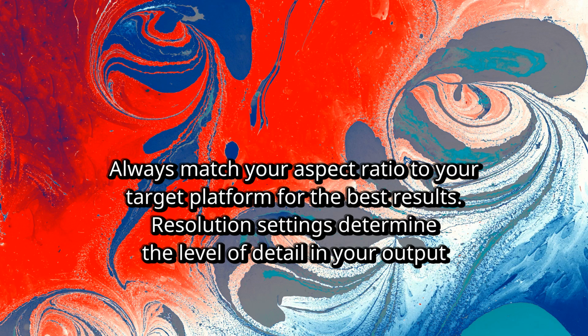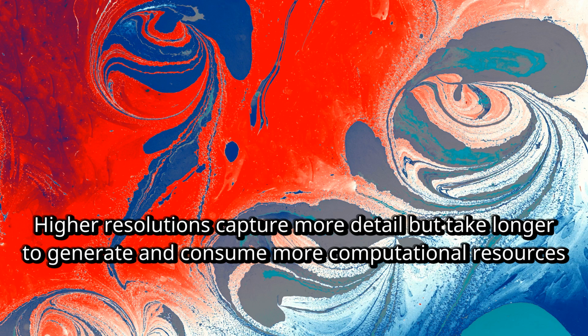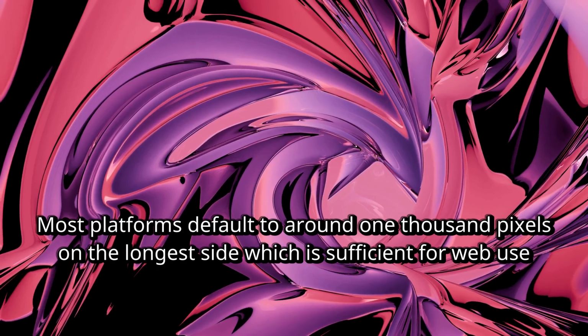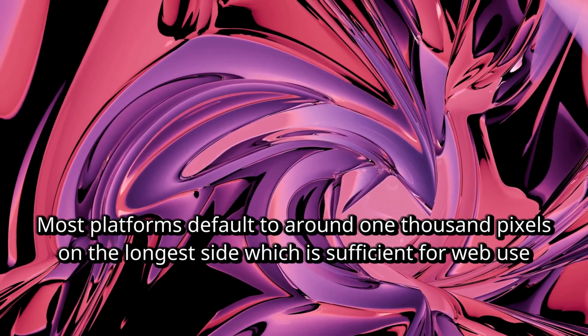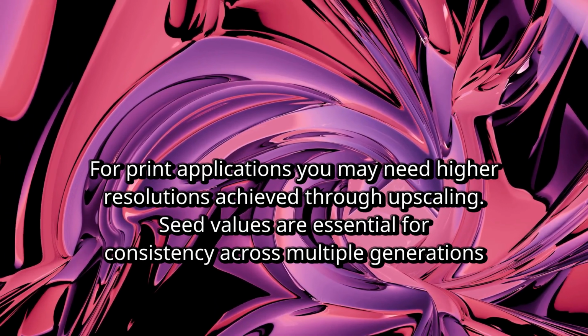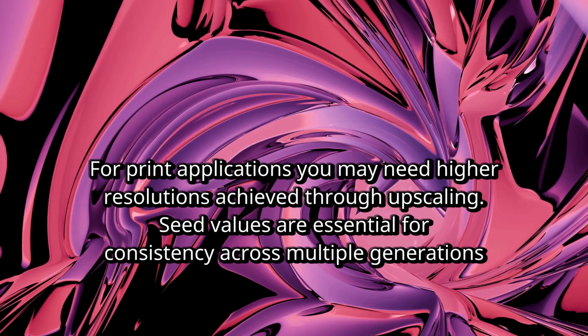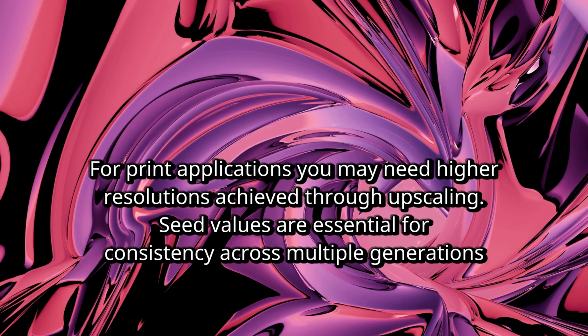Resolution settings determine the level of detail in your output. Higher resolutions capture more detail but take longer to generate and consume more computational resources. Most platforms default to around 1000 pixels on the longest side, which is sufficient for web use. For print applications, you may need higher resolutions achieved through upscaling.